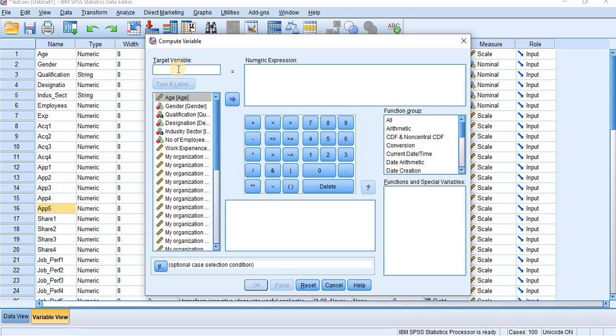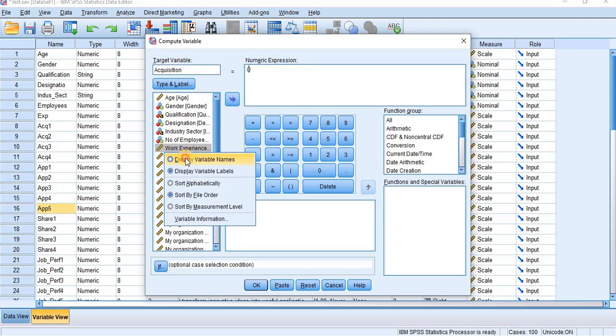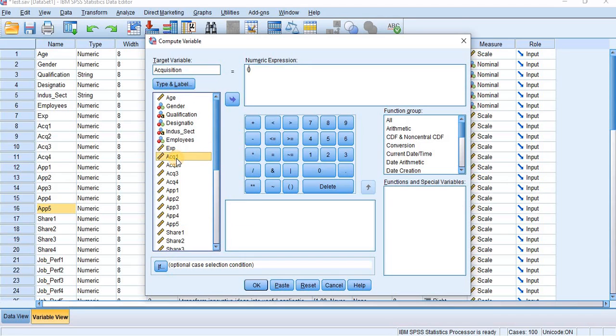For example, let's say this is acquisition, and I will compute it. First I'll insert parentheses, and I will have to display variable names.